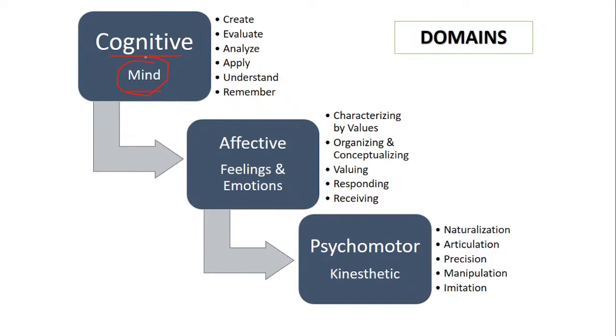Another 10 minutes, I just want everyone to have a careful look over here. So cognitive domain, affective domain, and psychomotor domain. Cognitive domain is related to intellectual level. Affective domain is related to your emotions and feelings. Psychomotor domain is related to your kinesthetic form, that is your physical and technical form, which we got in the question.